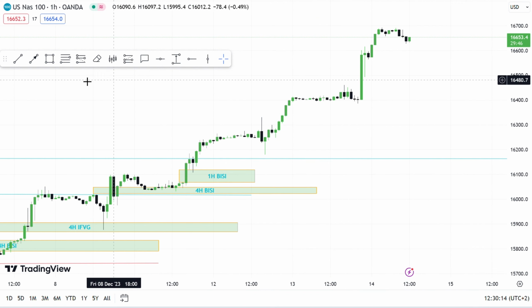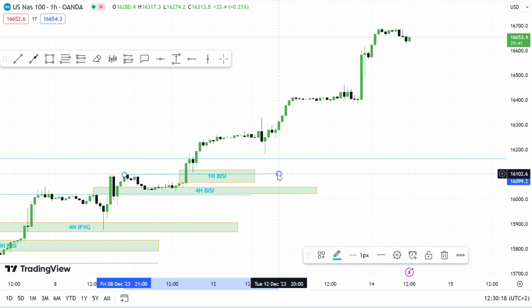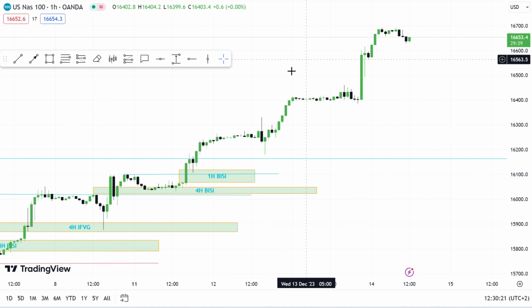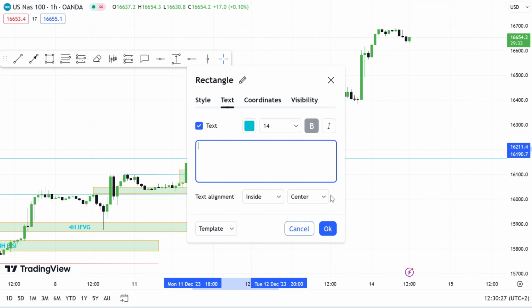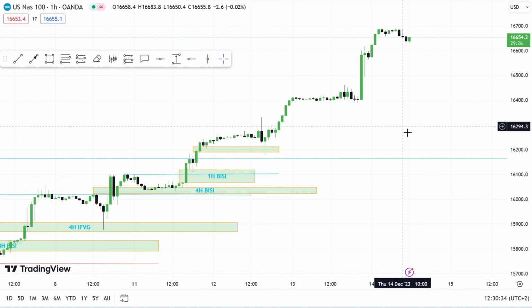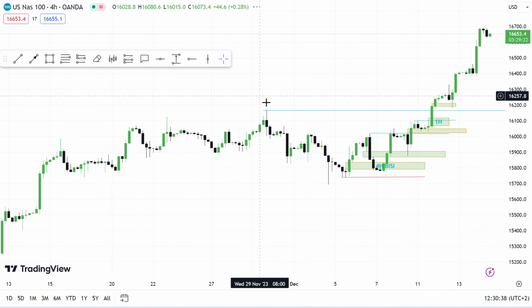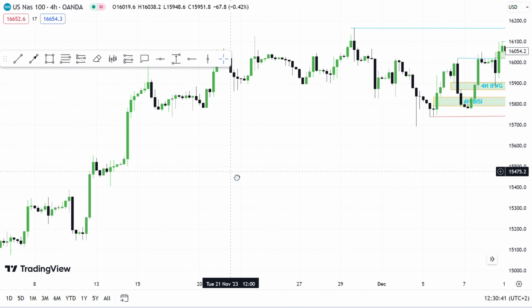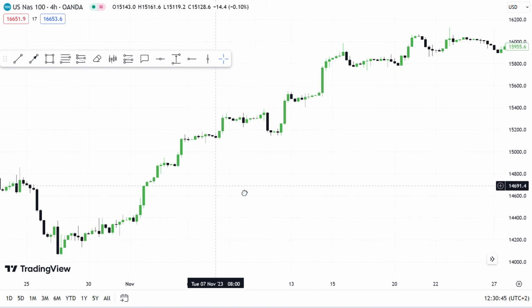After taking the high, you see, these things correlate. It took the high, came back to the BISI and bought more. Same as this area right here, it's a BISI. Bought off that 1 hour BISI. Continue just marking them until we find an inversion fair value gap. Okay, let's move to older price, because with recent price it looks like we don't have an inversion fair value gap. Wait, let's see.